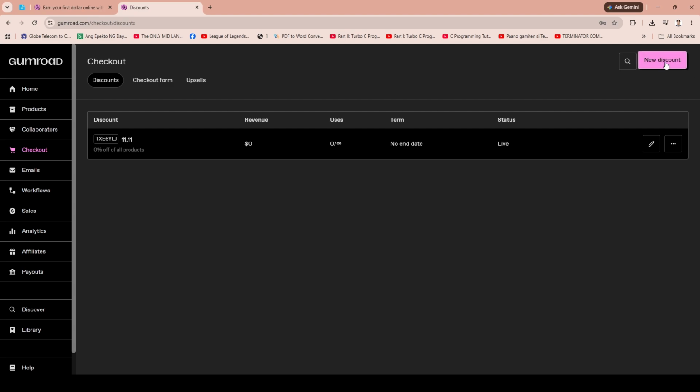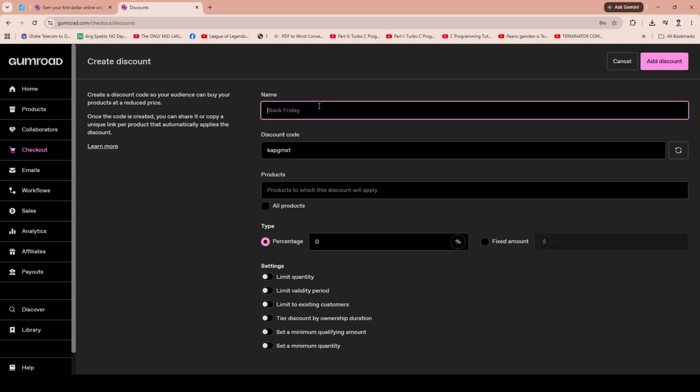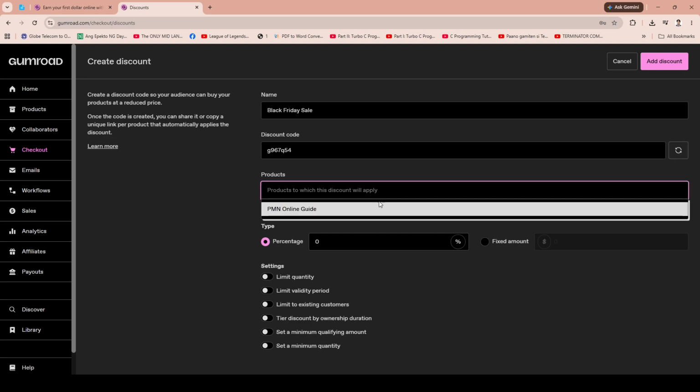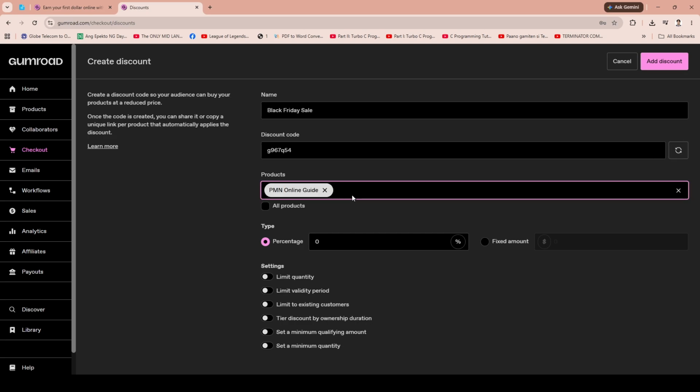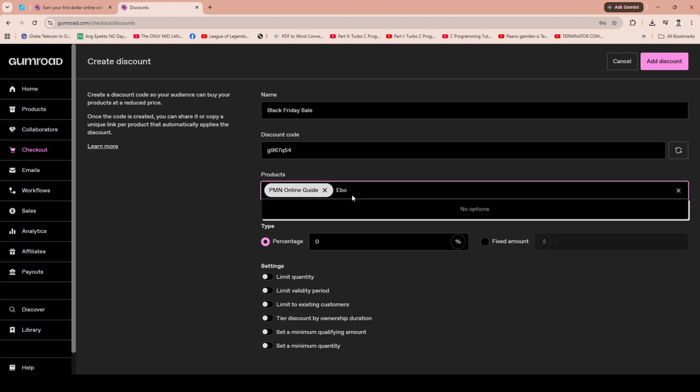Upon clicking it, a new form will appear, inviting you to fill in the details of your discount offer. Begin by typing in a name for your discount. It's important to choose something both memorable and descriptive. This is particularly helpful if you plan on running multiple promotions simultaneously. A well-chosen name will aid in staying organized and allow you to easily track the performance of each campaign.